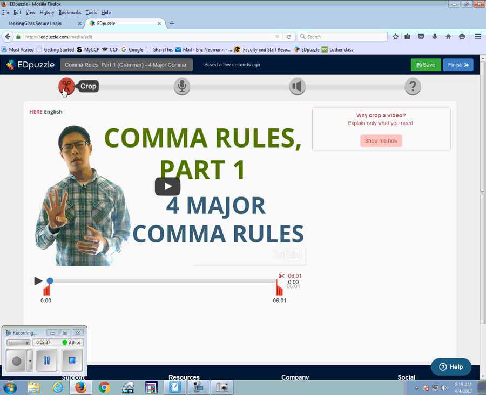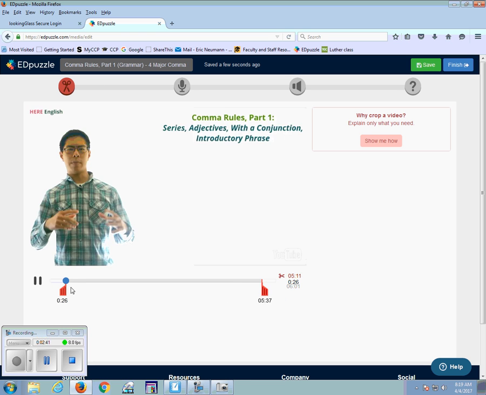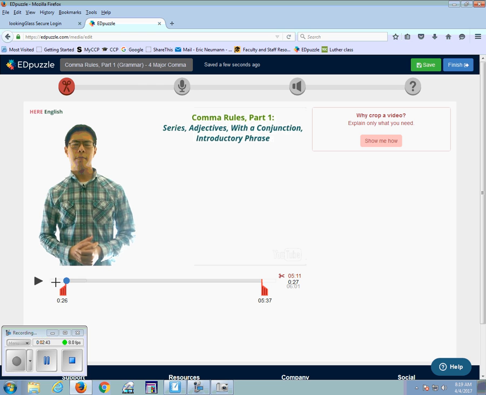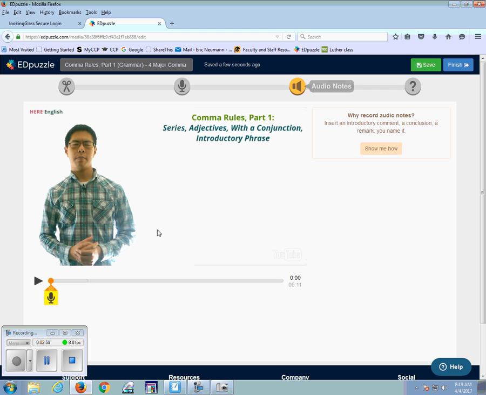You can crop, make it shorter from the beginning or the end so that you can skip the unhelpful intro, or if it's just too long of a video, you could use half and then make another assignment with the second half, something like that. You can add your own audio track. You can make an audio note. So just write in there.